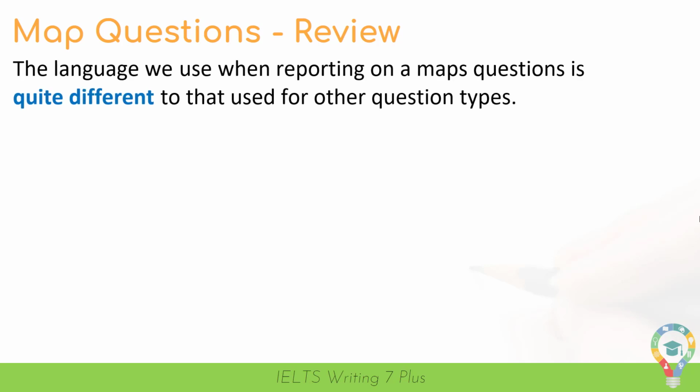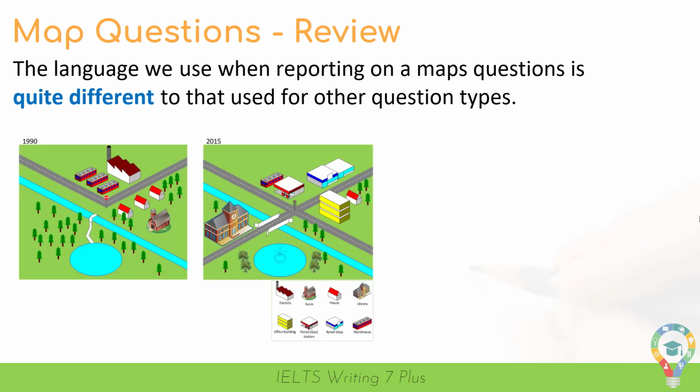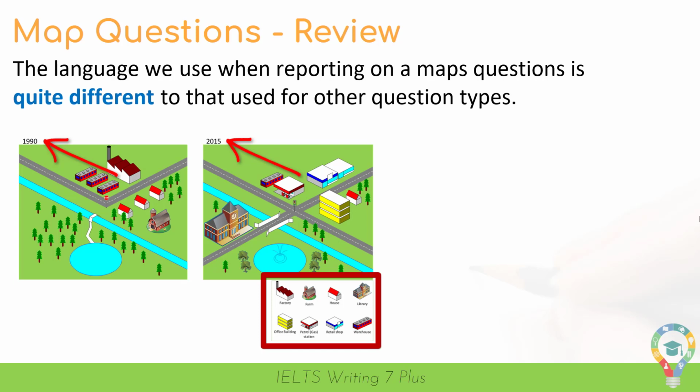So, as you may have already considered, the language we use when reporting on map questions is quite different to that used in other question types. So here we have a standard map that you could see in your IELTS Writing Task 1 Test 2. We can see that we have the same map from two different times. And of course, there are changes to this map. Underneath, we also have a key. That is not always included on map question types.